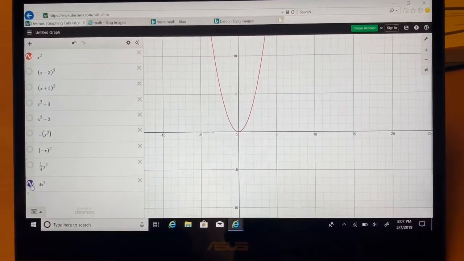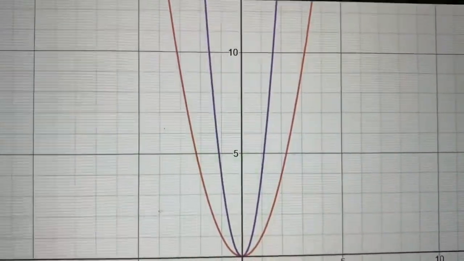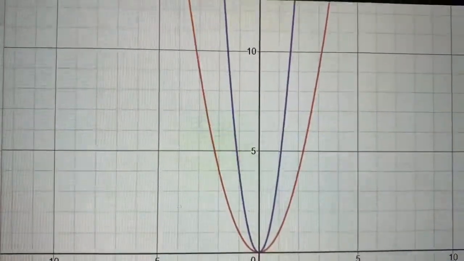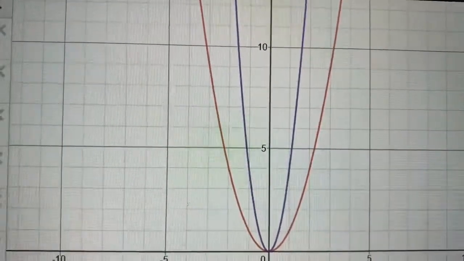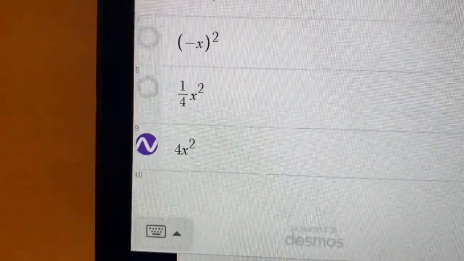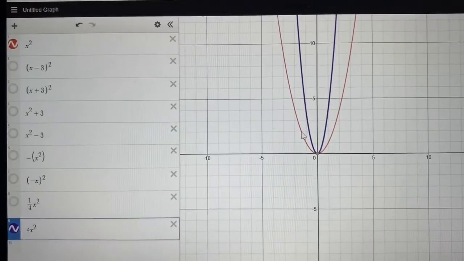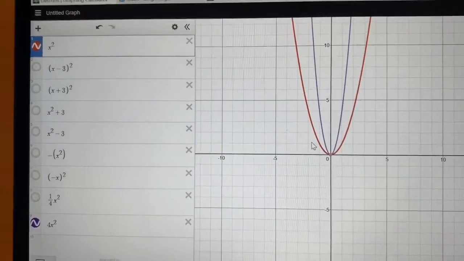Okay, and here is compressing or condensing a function. You go ahead and add a whole number in front of your function, like a 4, 3, 2, doesn't matter. So parent function here again, x squared, and this is your condensing. So purple is condensing, making it skinny, and the red is your parent function. So with all those cool, awesome transformations, you can have fun and make a lot of cool things.